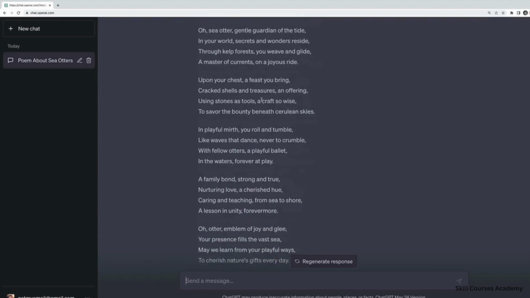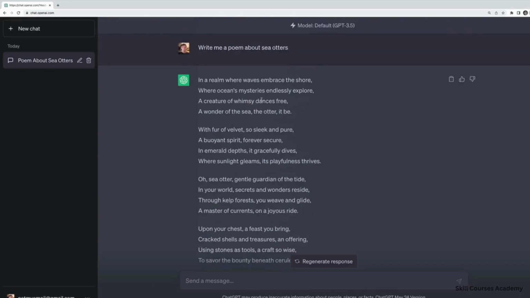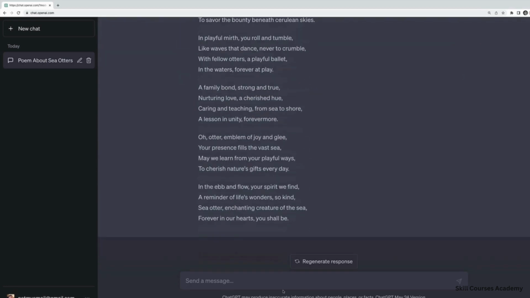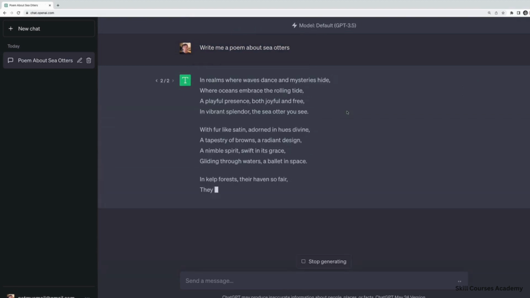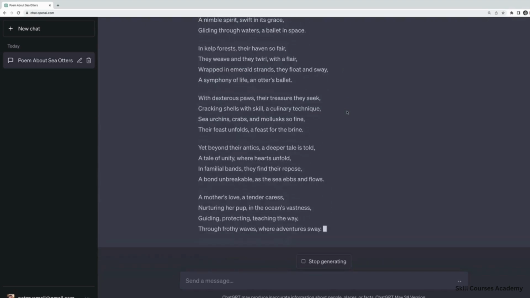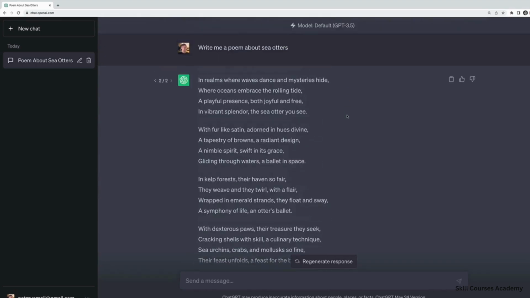The first thing that we'll talk about here, other than generating some basic output, is that if I'm not happy with this result, I can always click regenerate response. I could also just follow up and say, can you try again? This time, make it shorter. But if I want to use the exact same prompt, I can click regenerate response. And it's really important to note that ChatGPT is not deterministic, meaning the same prompt is not going to give us the same output in most situations. You could run this 20 times and we'll probably get 20 different poems.